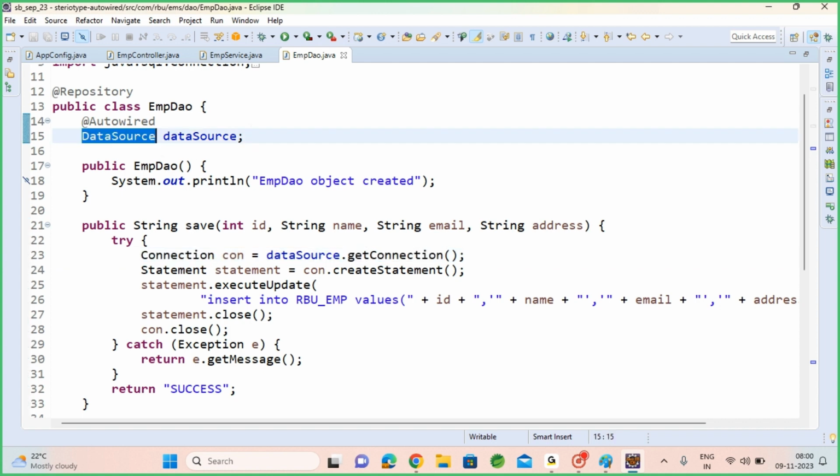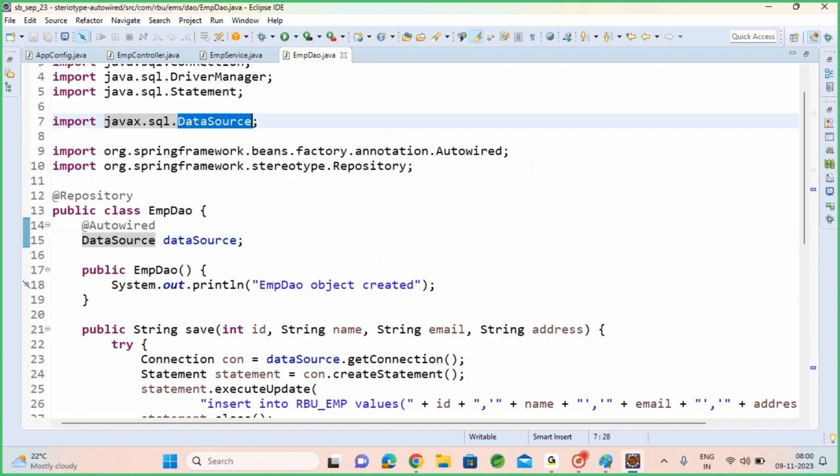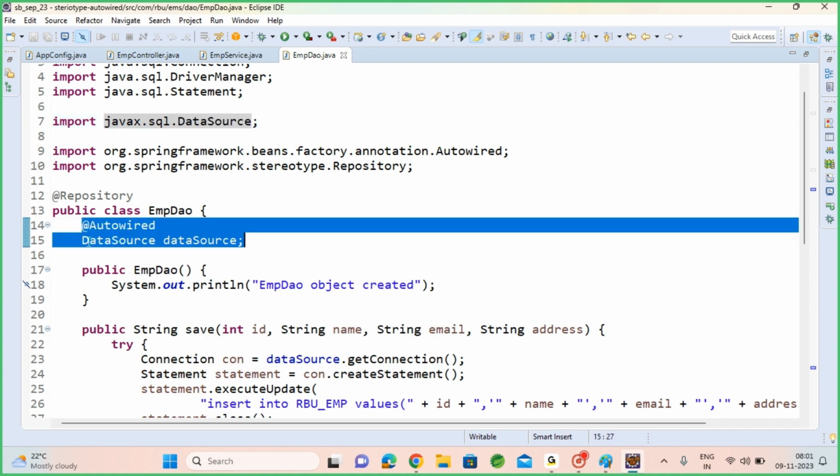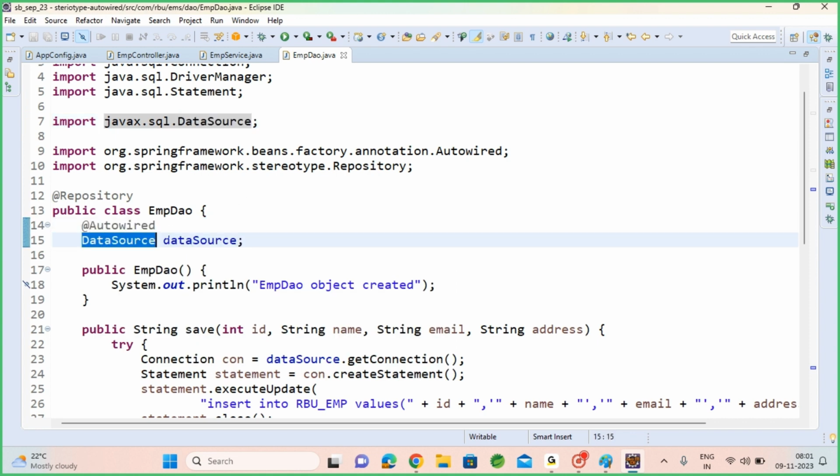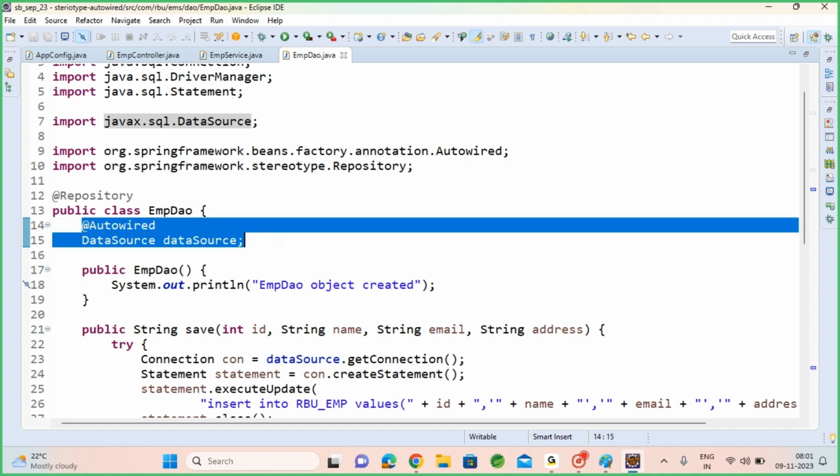But is it a class that I implemented or a predefined class? It is a predefined class. If you see, this class is available from the javax.sql package. So I need not write any code for this, I just need to use it. But to use it, it is not a fully implemented class. It is an interface. We can autowire interfaces with their implementation objects. But somewhere I should construct this object.